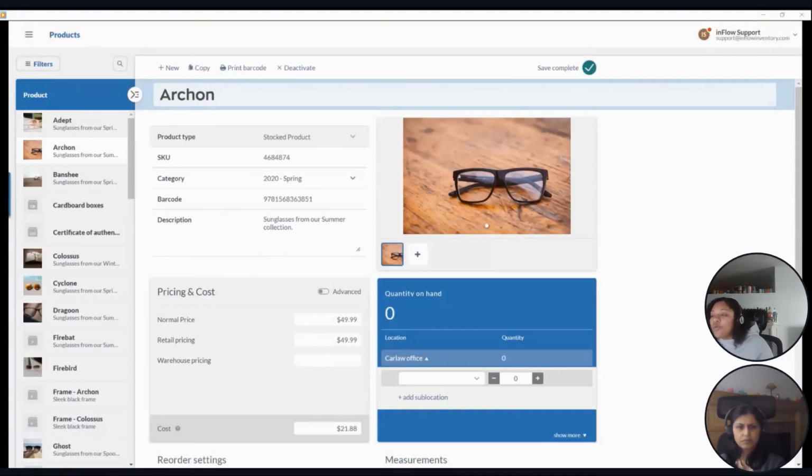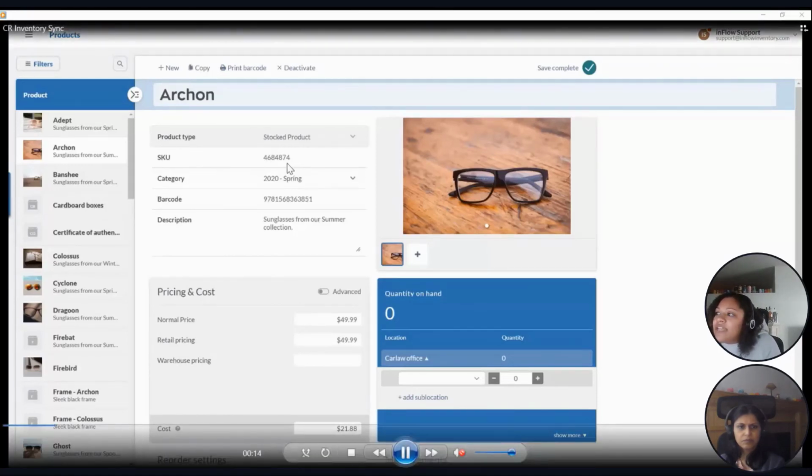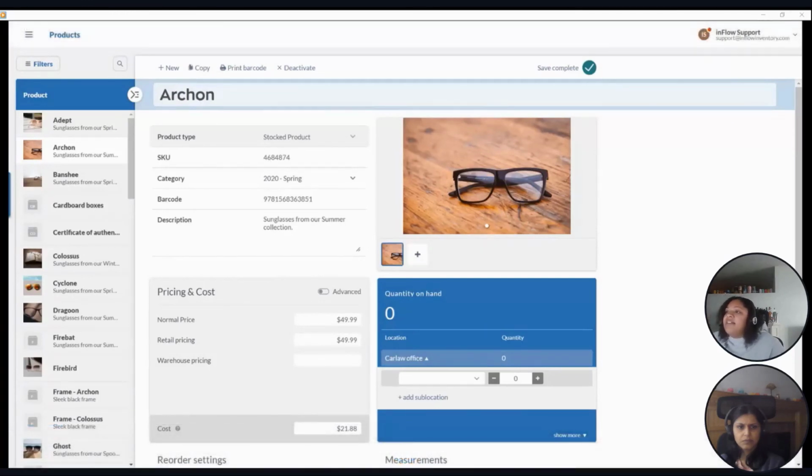As you guys saw with the order push and the shipment push, we already have a matching SKU number that you can see right here on the inFlow side. And this is probably one of the most crucial points in which you'll need to have a matching SKU. If you are uploading your inventory levels from inFlow to CartRover and BigCommerce, the SKUs definitely need to match in order for those inventory levels to be updated.